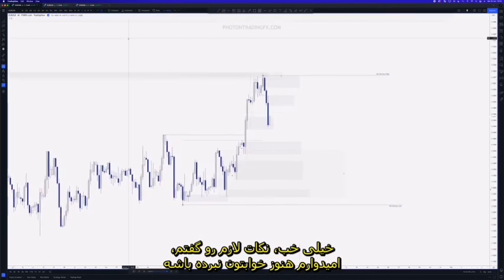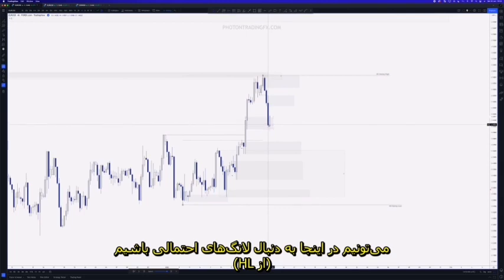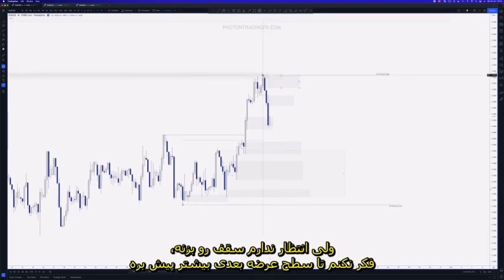Hopefully you are still awake. So that pretty much wraps up the 4-hour chart. Looking for potentially longs from here, right, from a higher low, but I would not be expecting to take out the high from here. I'd just be looking for longs really into the next level of supply.